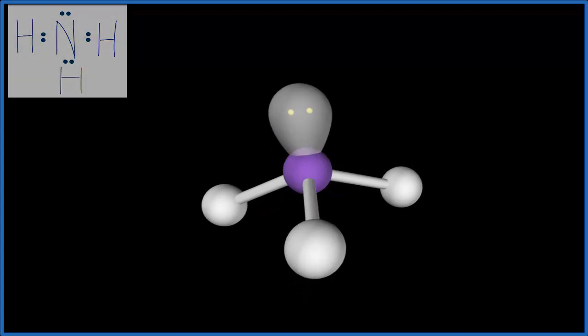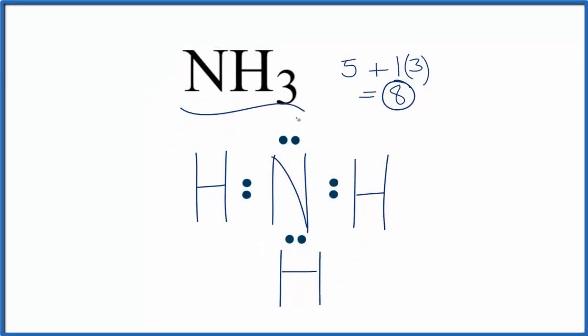Back to our Lewis structure. So to recap, NH3, ammonia, has 8 valence electrons. We've distributed those around that central nitrogen. Made sure hydrogen, each one had 2. This is our Lewis structure for NH3. And we looked at the molecular geometry, which is trigonal pyramidal. This is Dr. B. Thanks for watching.